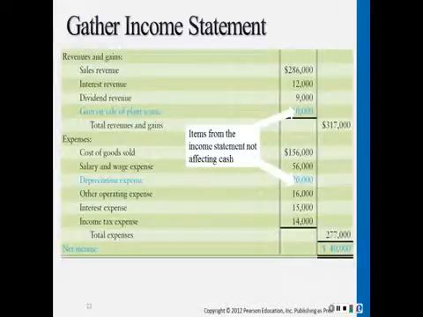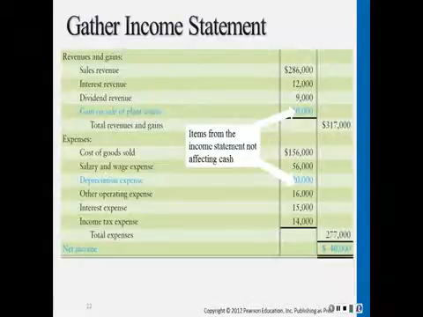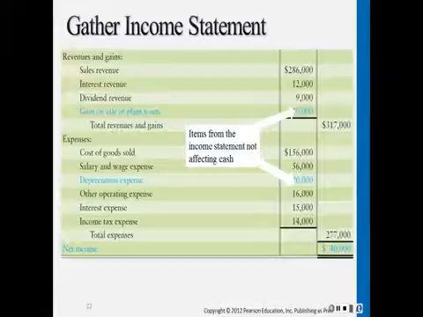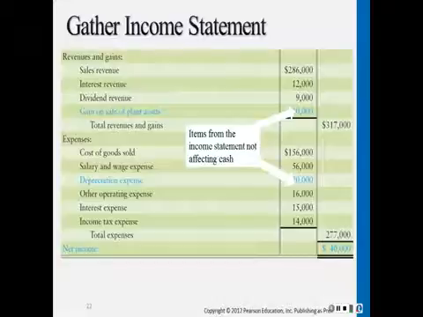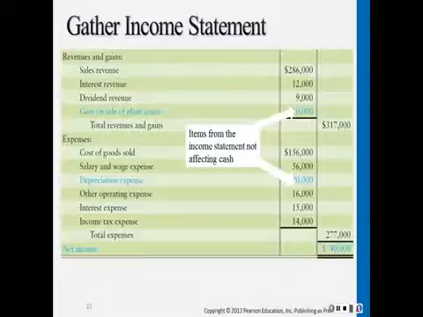Depreciation, depletion, and amortization expenses are added back to net income to reconcile from net income to cash flow from operations. Depreciation does not affect cash because there is no cash account in the journal entry. Depreciation is a non-cash expense. However, depreciation, like all other expenses, decreases net income. Therefore, to go from net income to cash flows, we must remove depreciation by adding it back into net income.